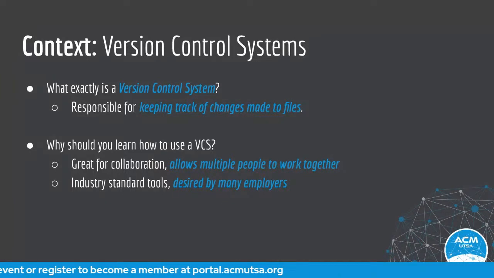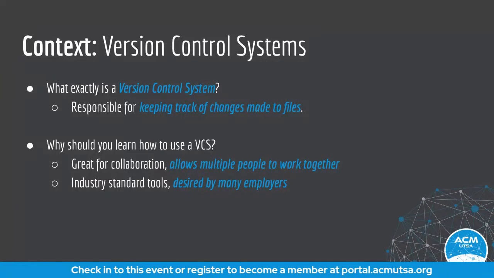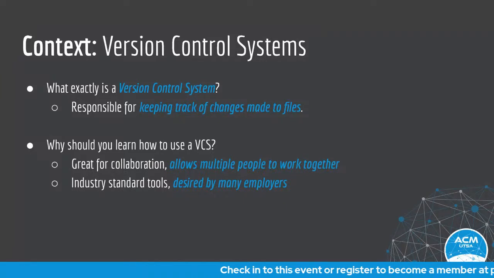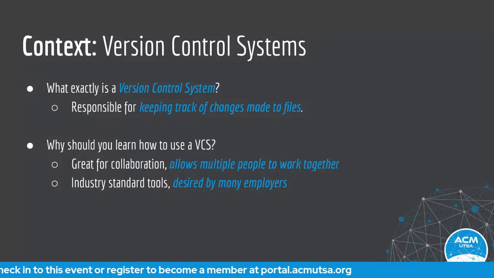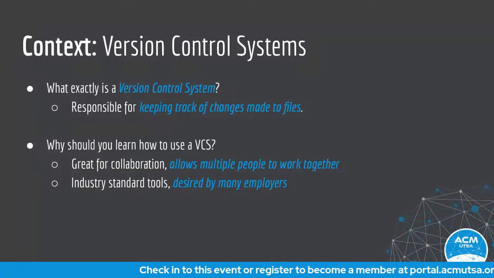Now, one question is, why would you want to bother with a version control system? Well, the primary reason is that it's great for collaboration. Because you keep track of changes, you're also able to see who is responsible for those changes. And because you can host a code base on a wider range of platforms, you can have multiple people work together on a certain project. This is definitely useful for a lot of classes where professors might ask you to make a programming project and you are working with someone, and you don't have to transfer files multiple times. It's probably better to do this than, say, having a Google Drive for such a purpose.